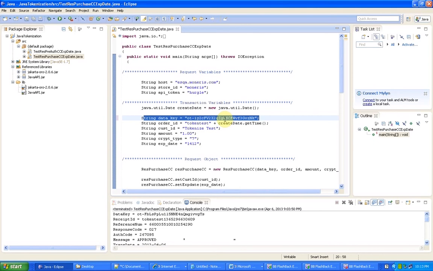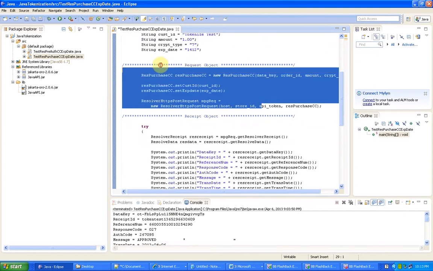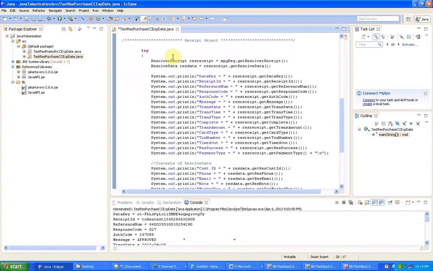So you would just programmatically put that in there, and then there's a bunch of other details like the amount I'm going to charge, and if I'm going to specify a customer ID. In this case I just want a random order ID that's going to be unique every time, so I don't get duplicate order ID errors. And this stuff, all this does is just submit it, so you don't really have to mess with or change that. And then this is just your response.